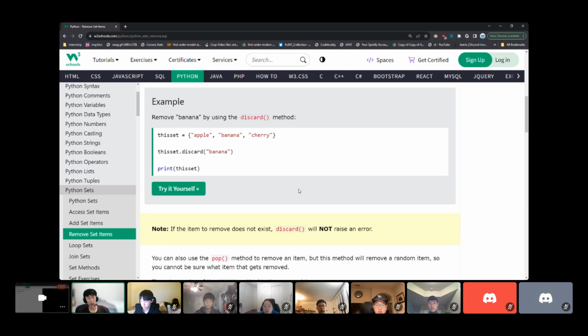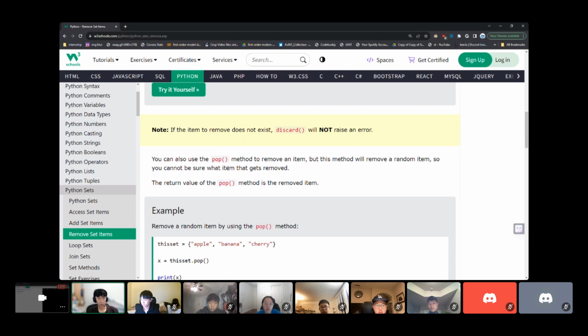Let's say that you have a set and you have numbers that are scattered in the range of 1 through 500. Okay, so you might have like 1, you might have 7, you might not have 10, but you might have like 13. And then let's say that you want to remove all the numbers from 250 to 500, that range in the set. Then you would use something like discard and just check for every single number between 250 and 500, and it'll try to delete it. If it exists, it will delete it. If it doesn't exist, it won't do anything. So that's the nice thing about discard.